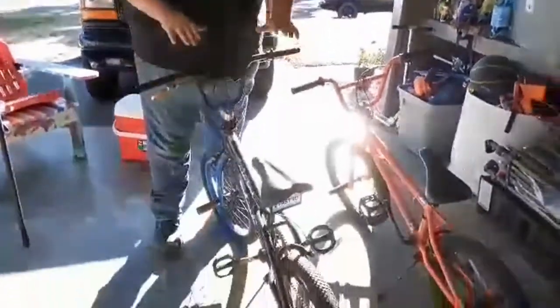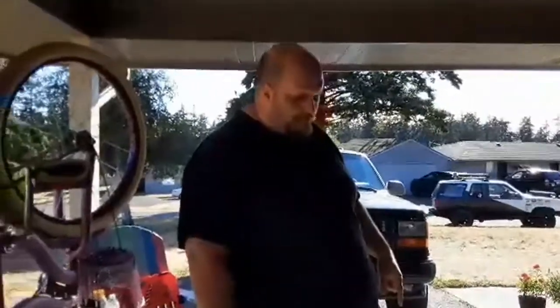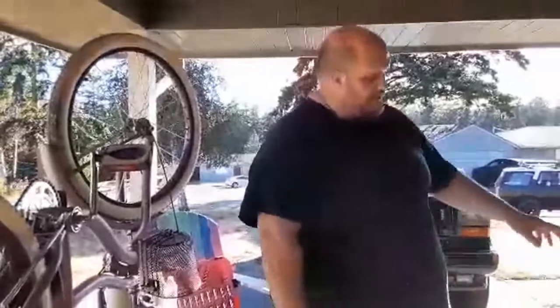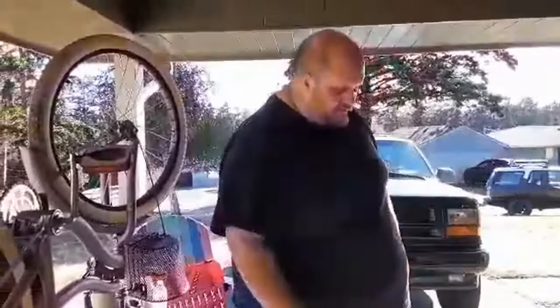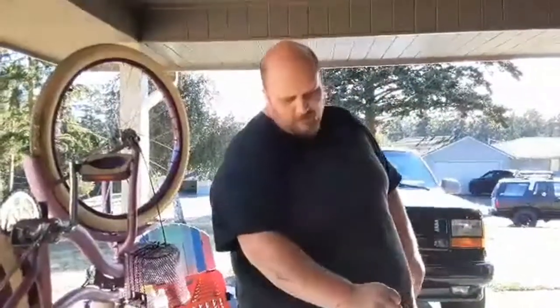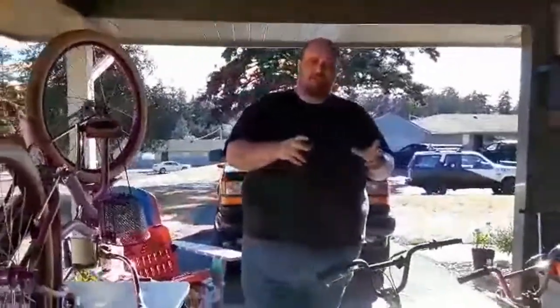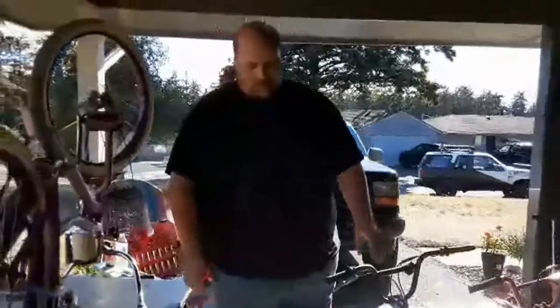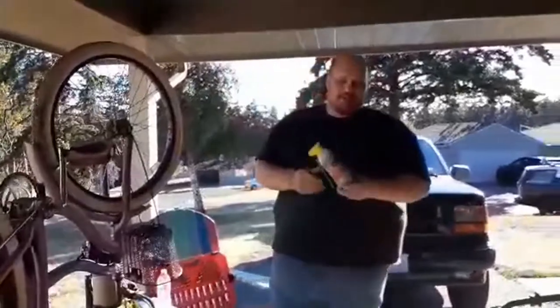Zachariah's bike is this one right here. This one needs a lot of work — it's been through the ringer in my family. It's definitely going to need the brakes adjusted and a tube in the front as well. What I think I'm going to do is borrow the tube out of this one to put in Jackson's bike just to get Jackson's bike done today, then go order a new tube. I've already ordered new pegs for the rear, and I'm going to bust out my rust solution, which is called EnviroRust, to get rid of as much rust as I can, as well as using my trusty PB Blaster for the chain.